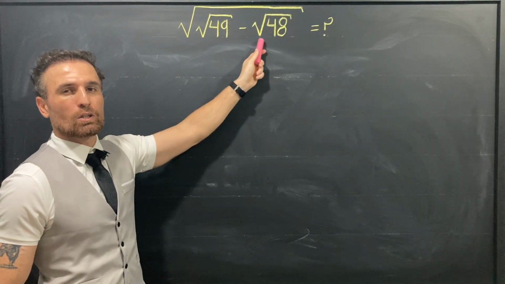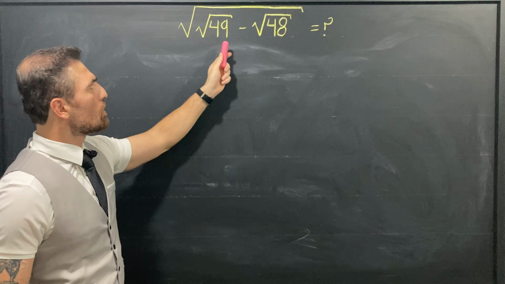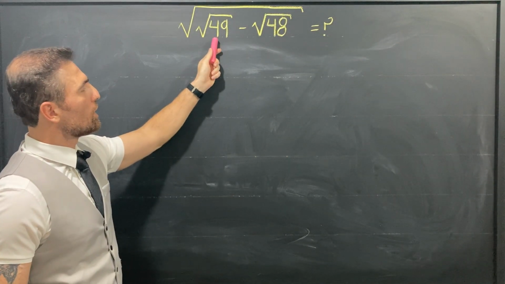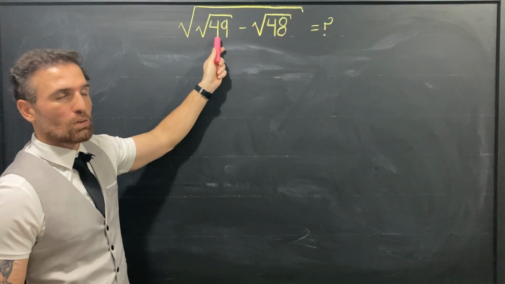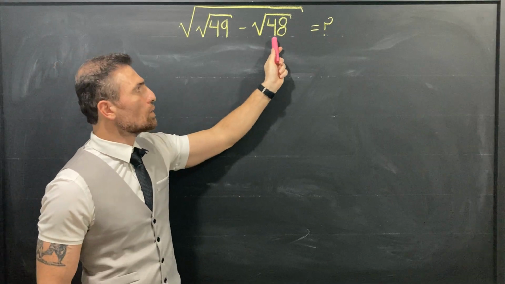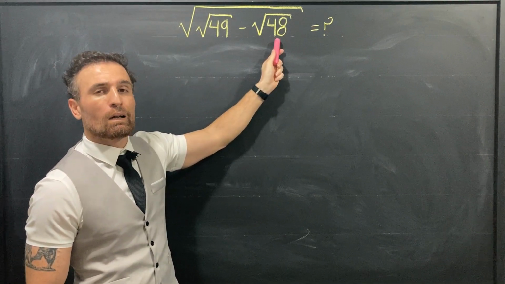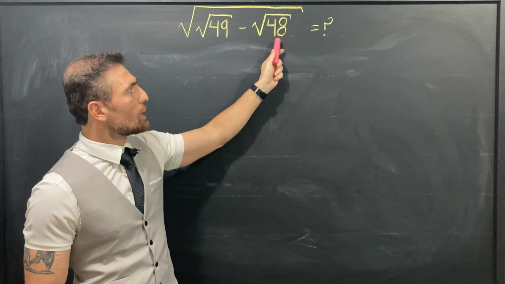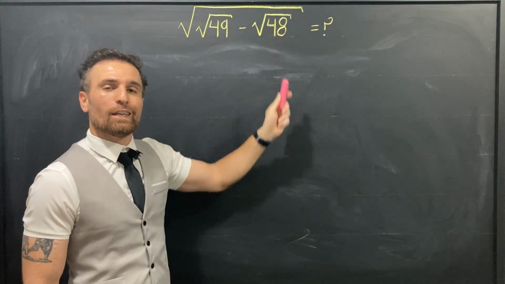Find the value of this square root without using a calculator. But where should we start the solution? To solve this question, I'm going to start with this inner part that says square root of 49 minus square root of 48. As you know, 49 is a perfect square, so square root of 49 is going to be 7, and square root of 48 is going to be... but 48 is not a perfect square. Right, 48 is not a perfect square, but it can be written as a product of two numbers, 16 and 3. So here we go.